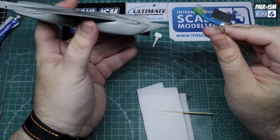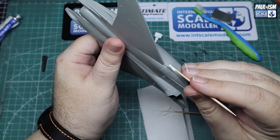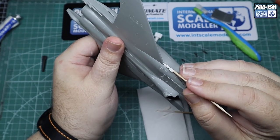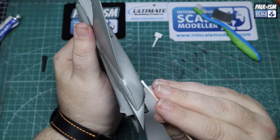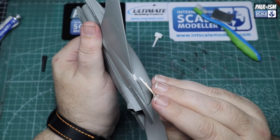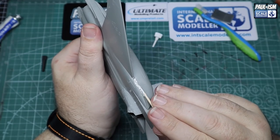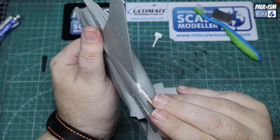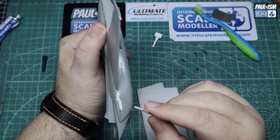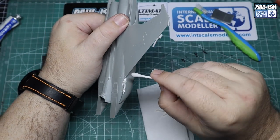So it's going to putty anywhere that needs it. There's a big gap this side there. You can see it right there. So it's going to pop the putty in. We're not going to sand it at all. So you don't need to be ultra careful where you put it. But we're going to put it in. We're going to fill the hole. We're going to use a moist cotton bud to remove all the excess. And hopefully leave that big gap filled. And it leave a kind of okay looking panel line without too much faffing around, because to sand that would be a bit of a nightmare.